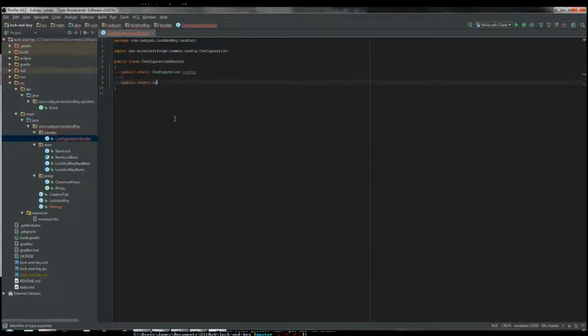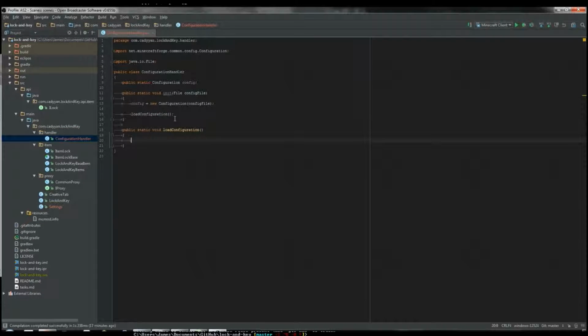We also want to be able to easily load up the config file and tell it what file to use. So we're going to say config file, config new configuration, and then we're going to call a method that we haven't written yet called load configuration. And you might be asking, why are we making all of this stuff static? The reason is just because I don't need to have an object, so we're just not going to. Otherwise I have to figure out a singleton, and it's just not necessary. We can just make it static.